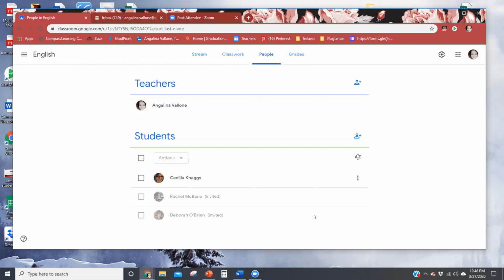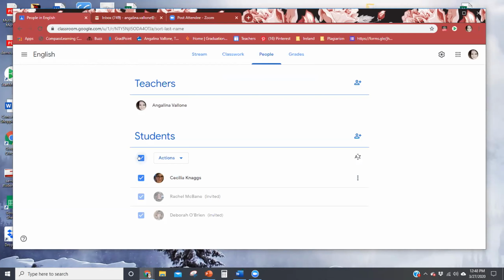Once the student actually accepts the invite, there'll be a little link right after their name that says invite guardian, and then you can put the parent names in. And this is where you can actually do your mass emailing from. You can mass email specific classes. So if you have different preps, that is awesome. You just go in here and choose everybody to send that mass email to.